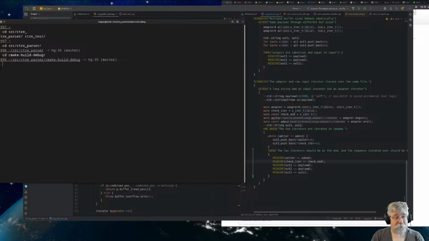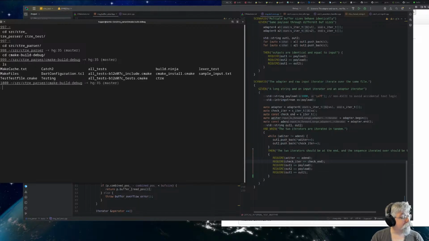So we go into CMake build debug, right? And one of the things that I discovered is that I didn't actually have to do this by hand.